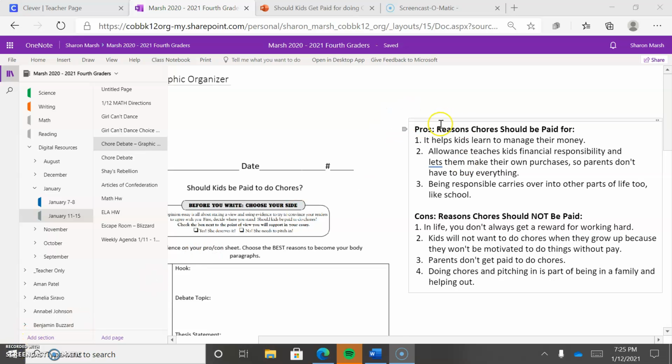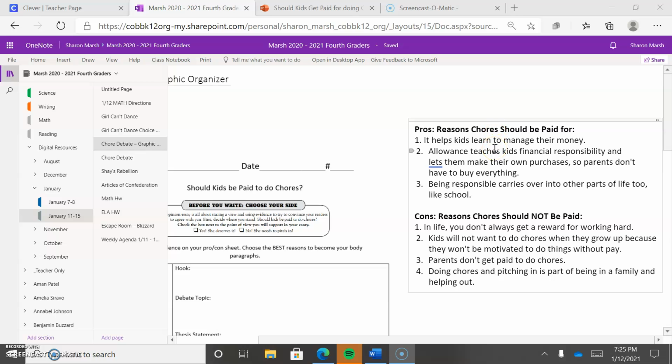Since I'm choosing to write about why kids should get paid to do chores, I'm going to be looking for the top 2 reasons for the graphic organizer in the pros category. Your essay is going to be set up with an introduction, 2 reasons that support your argument, 1 paragraph about the other side and why you think they're wrong, and then your conclusion.